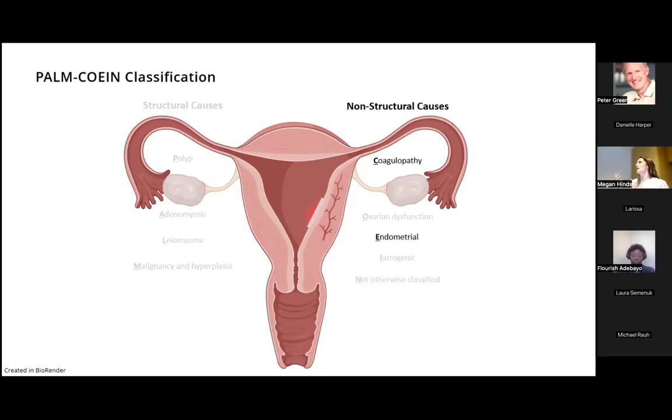Other things like responsiveness to VEGF and vessel formation in general could be a cause. There's also potential inflammatory causes, if there's some type of increased inflammation that could be causing increased heavy menstrual bleeding. So there's just a lot of things to be explored when you look at non-structural causes, basically. Yeah, because you would expect, obviously, in the regeneration of tissue, there's going to be a lot of angiogenesis going on. Yeah, so it's nuts.